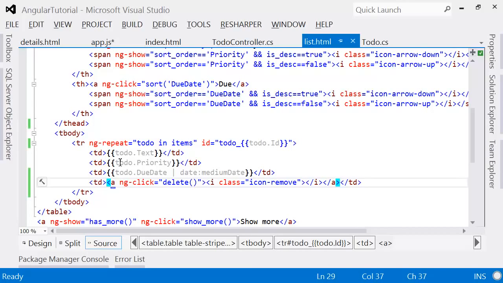Now in this case, the thing that's calling us is delete. And delete actually, because it's inside an Angular directive, refers to $scope.delete. And in fact, because we're inside a repeater here, inside ng-repeat, it's actually referring to the repeat scope. So it's not referring to the list controller scope, it's actually referring to the repeat scope. So that means that since this is $scope.delete inside a repeat, inside that method, this will be referring to the ng-repeat scope.